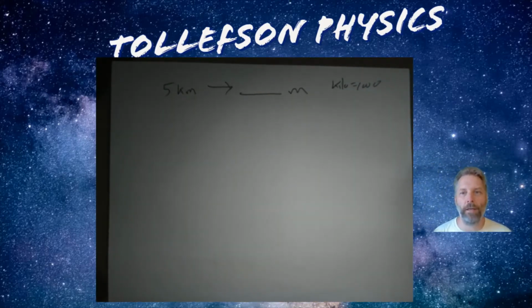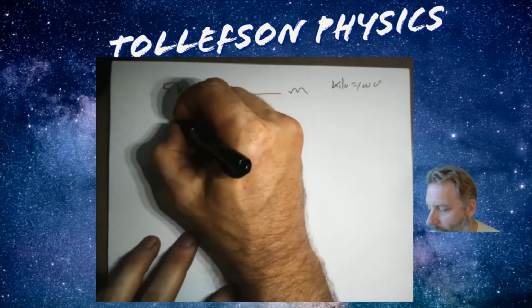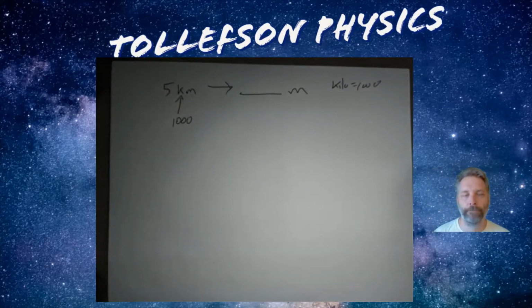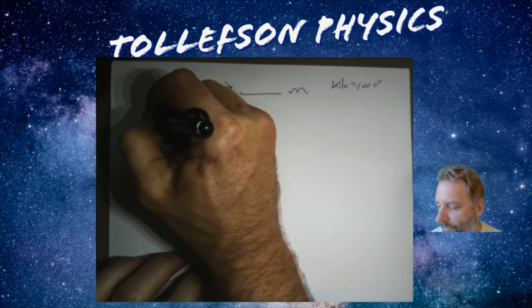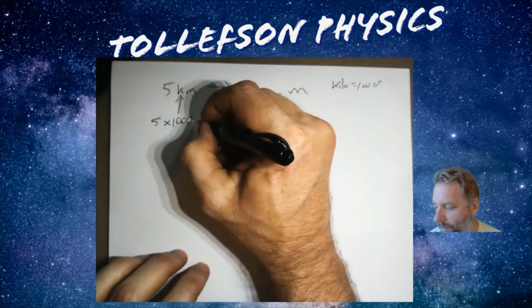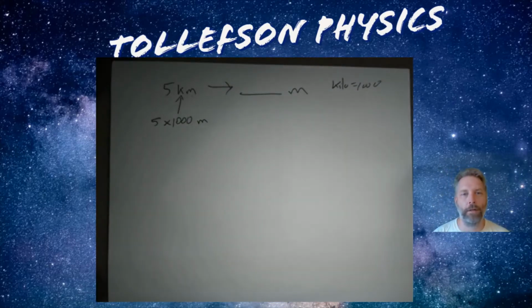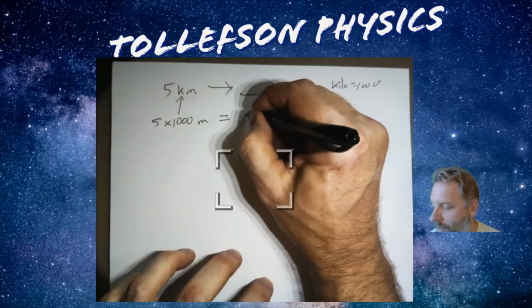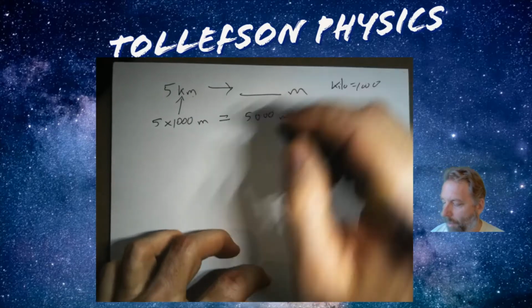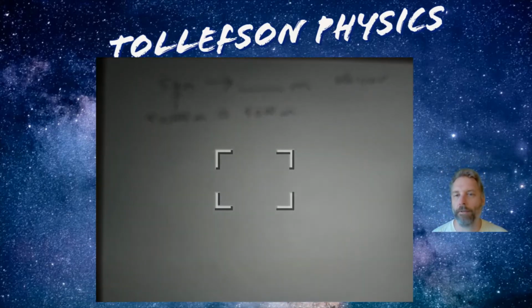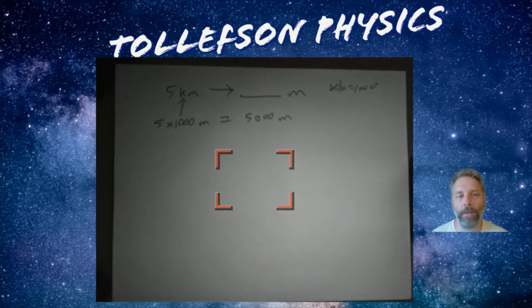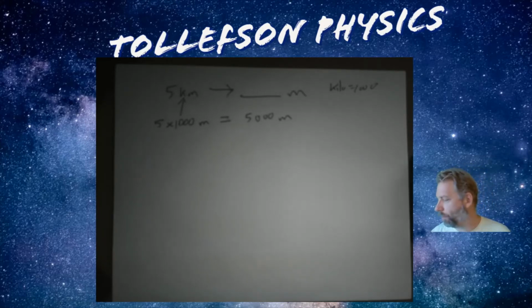Well, what does that actually mean? It actually means something very simple in this particular case. It means that the letter K stands for 1,000. That's all it means. And so I have 5 kilometers, which is 5 times 1,000, and then I didn't do anything with the base unit, it's meters. So for something like this, it is actually really simple. You just substitute what that prefix means. So in this particular case, kilo means 1,000. So pretty simple. That's really the way to approach some of these kinds of problems.